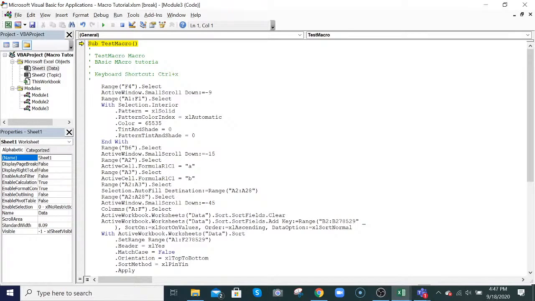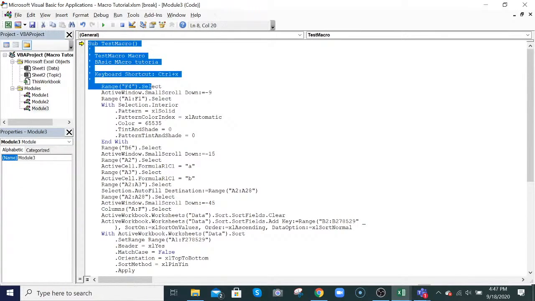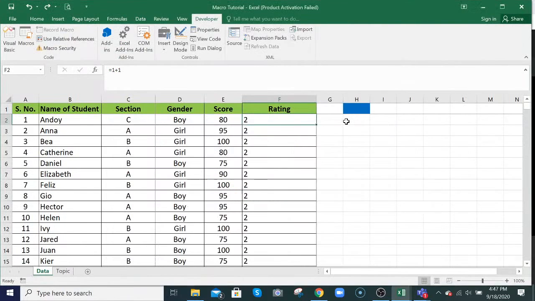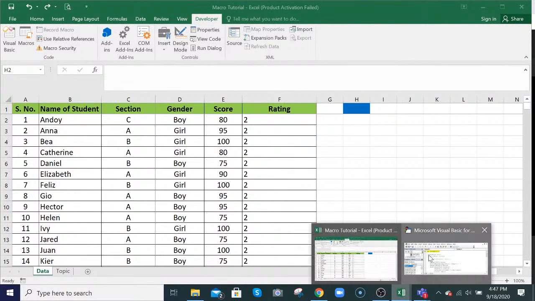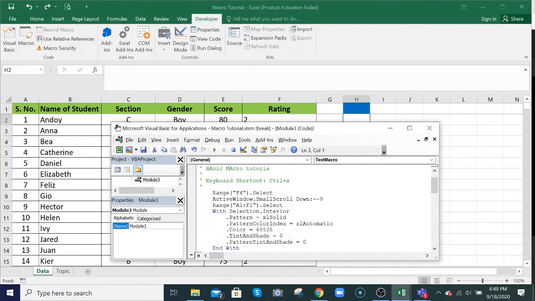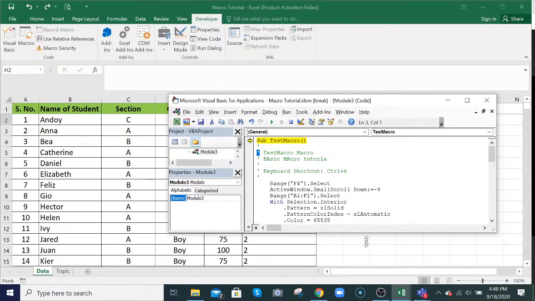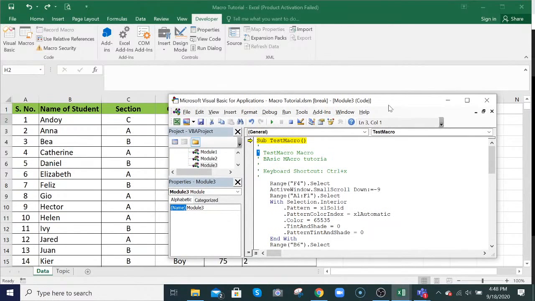Yes po. So, these are the details that we filled out earlier: the name of the macro, the description, the control, the shortcut key. Whenever it's in green color and there's a single quotation here, it means the macro will not record it, or the actions will not be performed by the macro. So, I'll just minimize my VBA script so I can show you. We will read the script slowly, to understand what we have done.